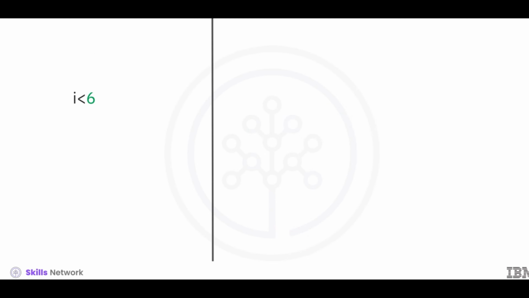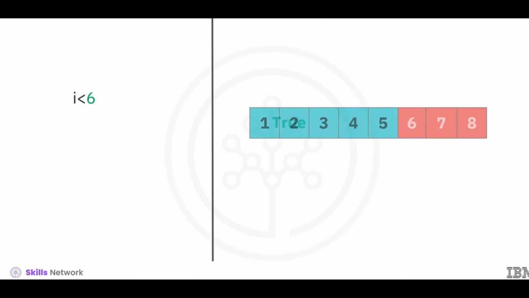We can change the inequality. If the value of the left operand, in this case i, is less than the value of the right operand, in this case 6, then the condition becomes true. Again, we can represent this with a colored number line. The areas where the inequality is true are marked in green, and red where the inequality is false. If the value for i is set to 2, the result is a true, as 2 is less than 6.